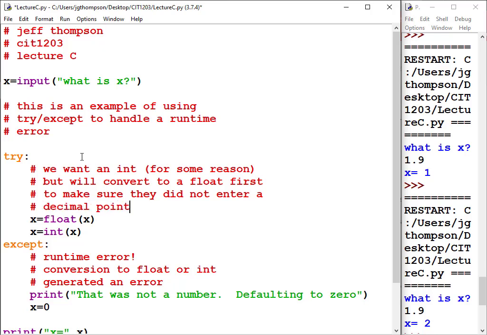And again, do you have to do that? Nah. Do I think it's cool if you do, if you need a whole number? Yeah, I think it's cool. But like I said, at this point, I don't care if you're writing what's known as bulletproof programs. What's a bulletproof program? One that doesn't crash even with bad data. As we go along, I'd like for you to get better and better at making your program handle errors, more and more bulletproof. And if you've had fundamentals already, then you're already ready for these concepts, and you can start off doing it if you want.